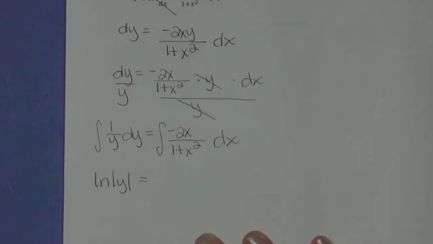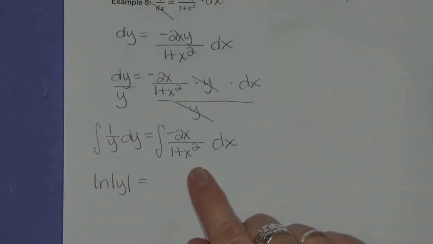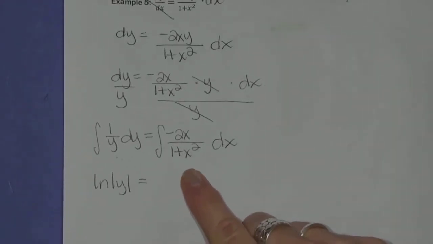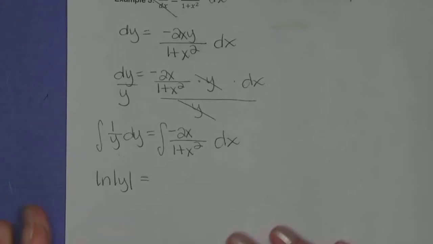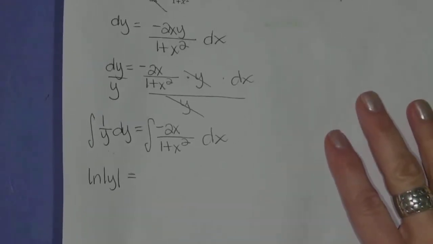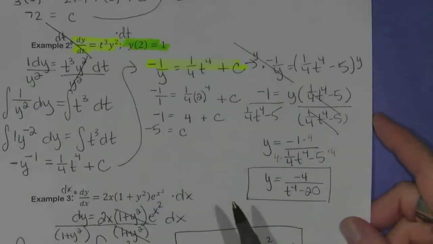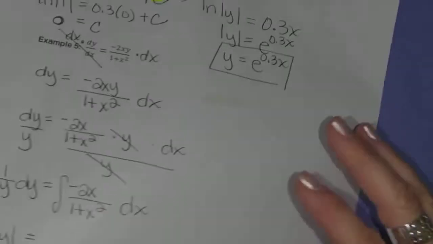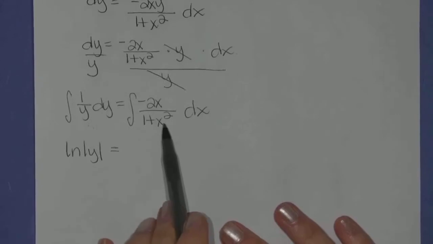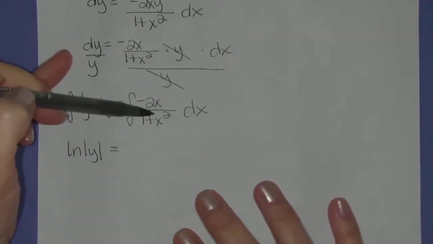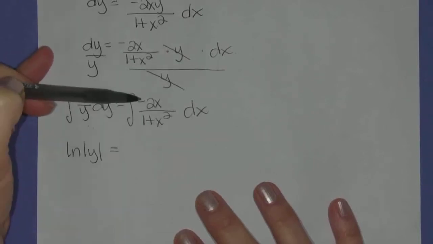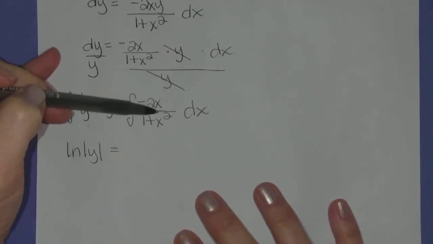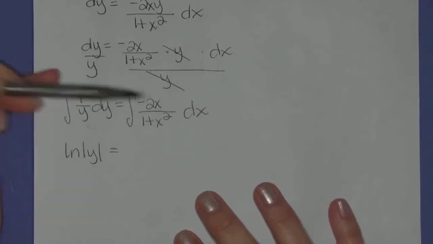And this will equal, now over here, I've got to think about this. I see that I have the 1 plus x squared on the bottom. This is very similar to, no, never mind. I must be thinking of something else. So let's take a look at this. What I notice here is 1 plus x squared, its derivative is showing right here, 2x. So I'm feeling a u substitution coming on.